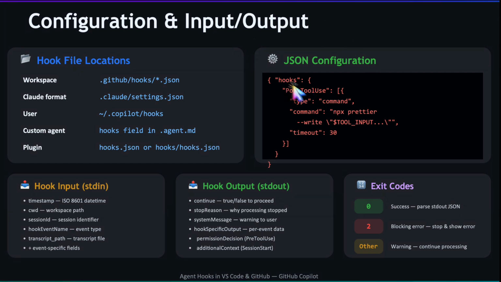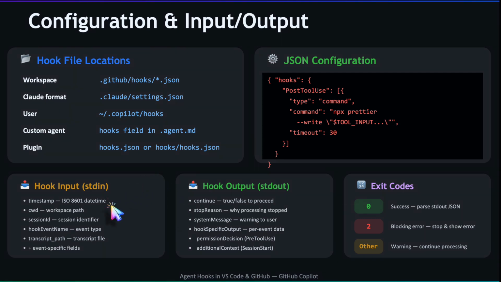Under the hooks node, you define a lifecycle event, in this case PostToolUse, and specify what action is required. Either you can simply run the command directly here, or if multiple commands or steps are required, you can link a sh file as part of the command execution.